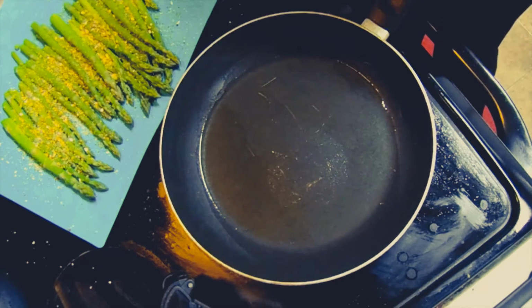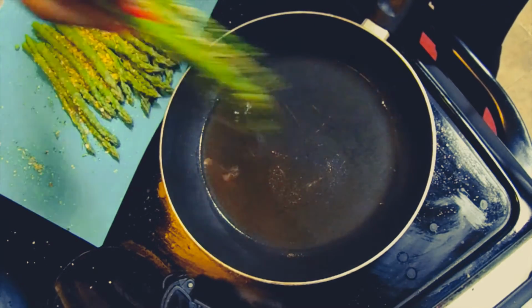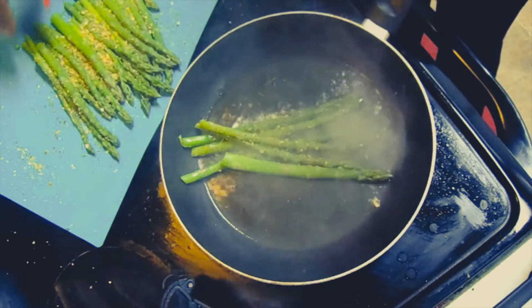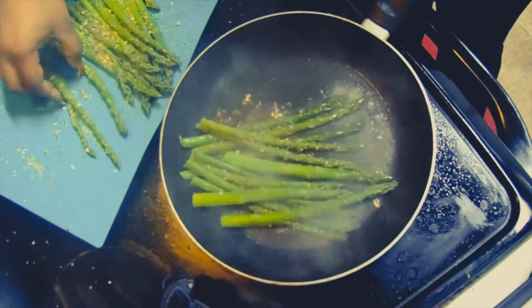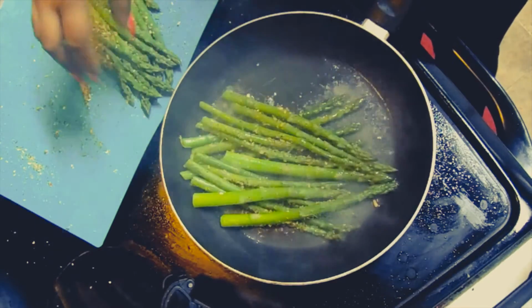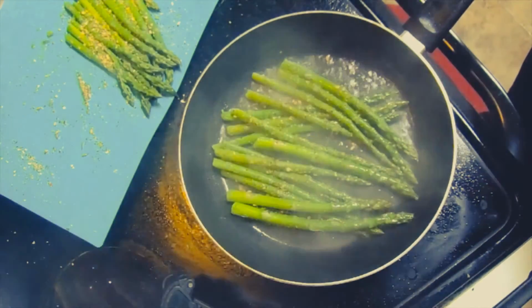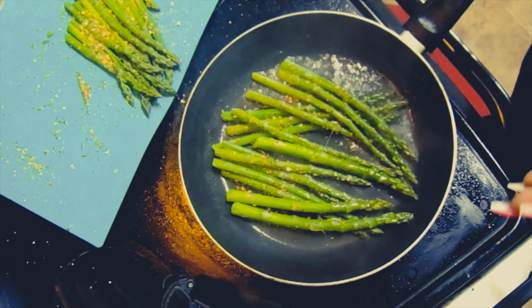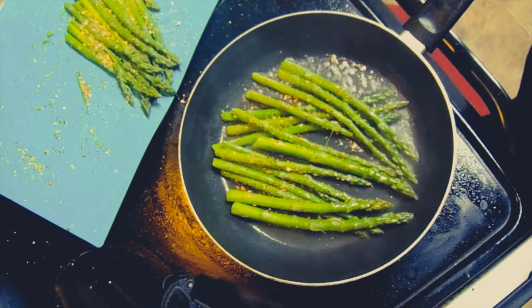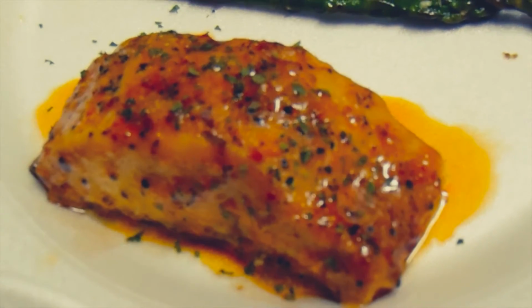And I'm just going to add them back to my skillet. And I'm only going to let these cook for about 2 to 3 minutes, and we are done. I will drizzle some lemon on top of them, and there's my asparagus. Look at that, just beautiful.